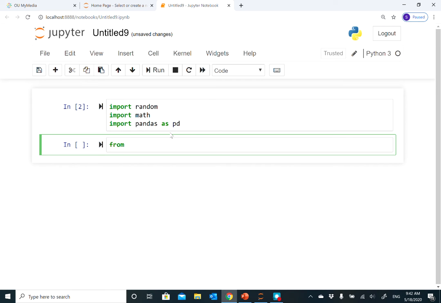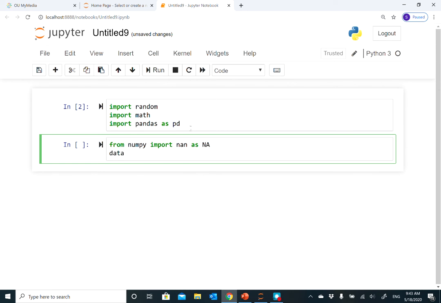First, we are going to import not a number from the Numerical Python package. And then I am assigning a nickname, NA. Then we can define our data frame. So we call pandas.DataFrame. And then we have a list of lists. So you see square brackets.